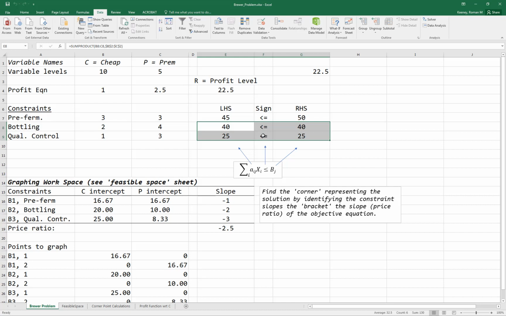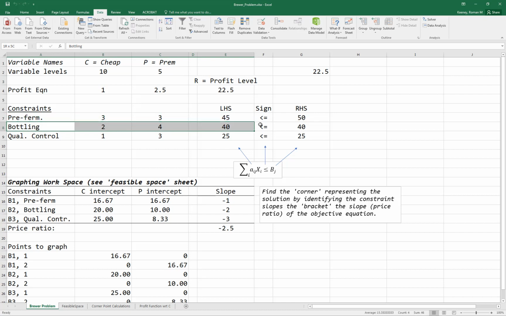So when we talk about why profit is at 22.5 and why this is the best combination, the third piece of that solution story, after our predicted profit level and our best plan, is to say what are the limiting factors that cause profits to top out at 22.5? And it turns out it's these binding constraints, the constraints where the left-hand side is equal to the right-hand side.